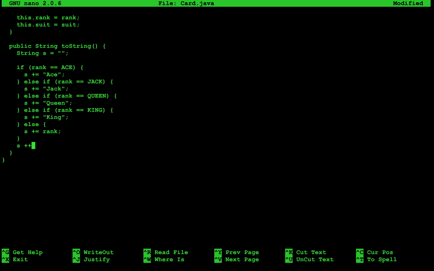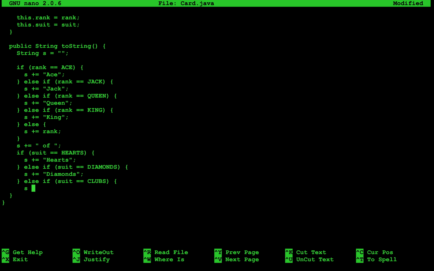Then we'll say s plus equals " of ". Note the spaces before and after of because we're going to add more here. Then we'll use if suit equals hearts, s plus equals hearts, else if suit equals diamonds, s plus equals diamonds, else if suit equals clubs, s plus equals clubs, else if suit equals spades, s plus equals spades.